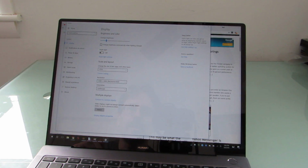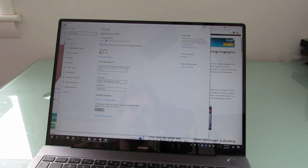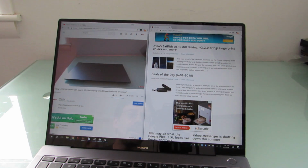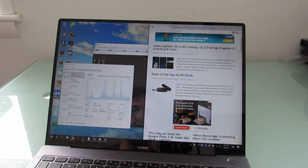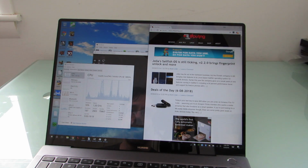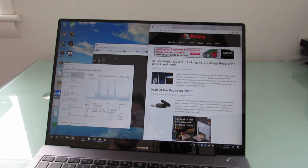Personally, I found that 175 is close to best of both worlds. We don't quite have enough room to get the full width view of Liliputing.com, and so some other applications and websites might have similar issues, but overall I can fit a lot on the screen so that I can use one window for writing and one window for researching, which is basically what I wind up doing a lot during my day as a blogger.